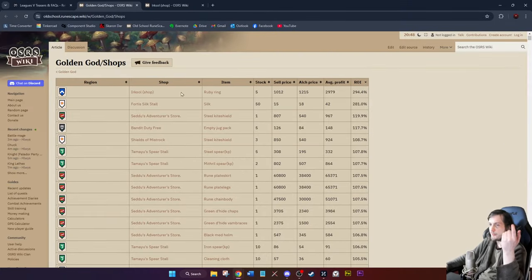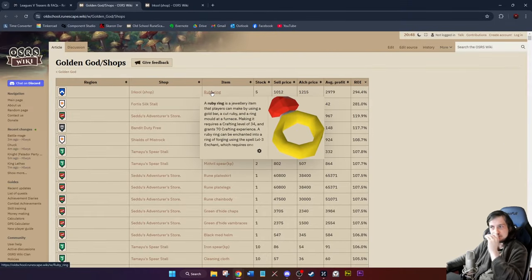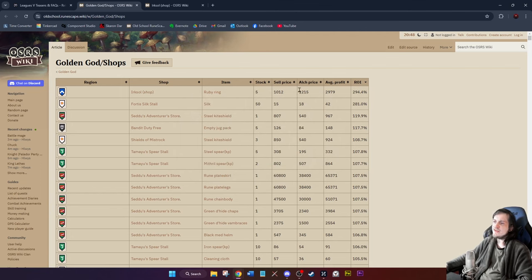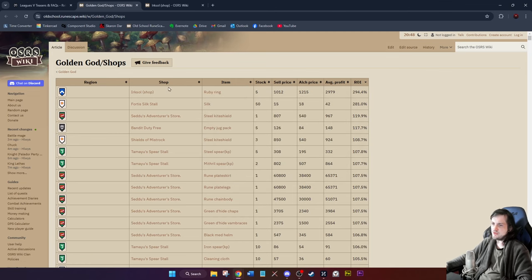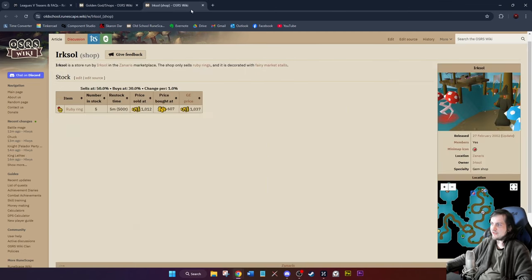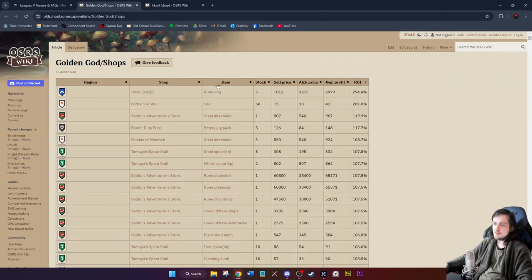Alright, let's look at some other examples, though. Although, that seems like the go-to, because it's relatively cheap at only 1k each, and if you can get roughly 3k out of each ruby ring, then that's just sick. Like, there's no reason not to do that. Everyone has access to this shop. You need one diamond to get to it. Okay, that's easy to get. You can get a diamond anywhere, and then just walk through, buy as many ruby rings as you want, and never come back here. I don't see any reason.